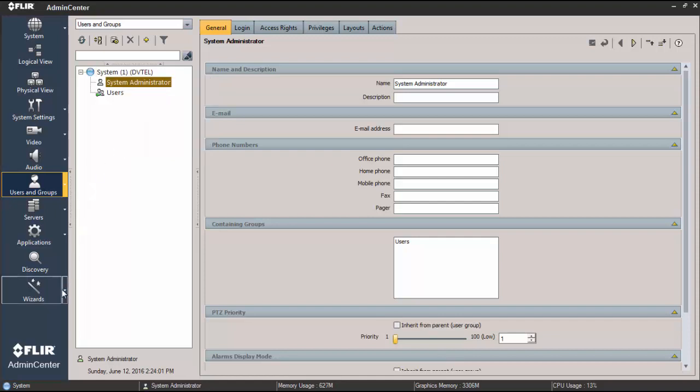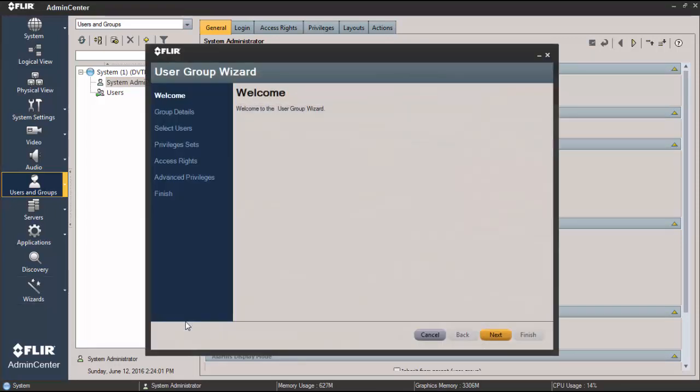But what I generally try to do is use my wizards. We have a nice wizard that walks you right through the whole setup of the group, including adding new users, etc. So to me, it makes a lot more sense. It keeps everything nice and easy. But again, you could use either method that you like or are comfortable with. So if we come down here to the users and group wizards, we simply choose it and we start to walk ourselves right through it.